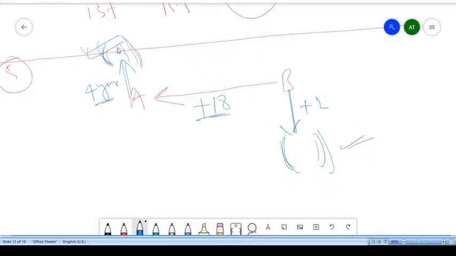If we compare this age and this age, then the ratio becomes 4:1, right? Then that means the age of A 4 years before and the age of B 2 years after, there is a difference of 3 units, right? If I compare the age of B at this position and the age of A at this position, then the ratio becomes 4:1. That means the difference of the age of A and B is 3 units, right?